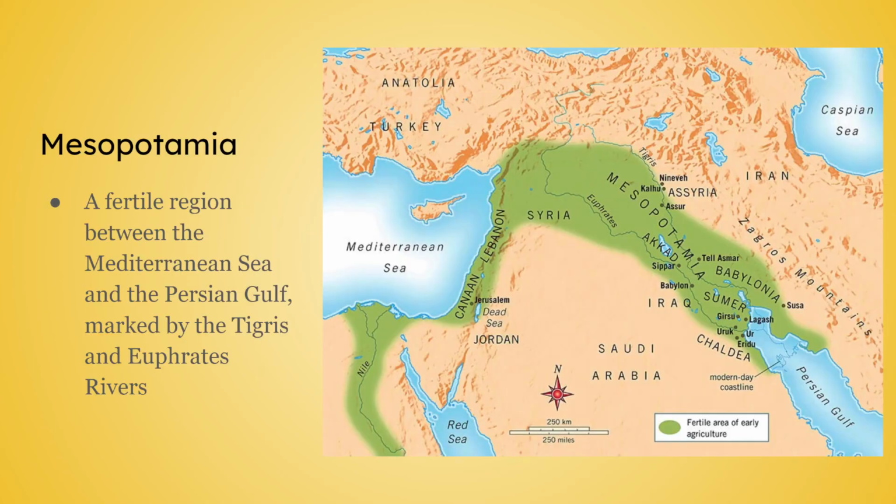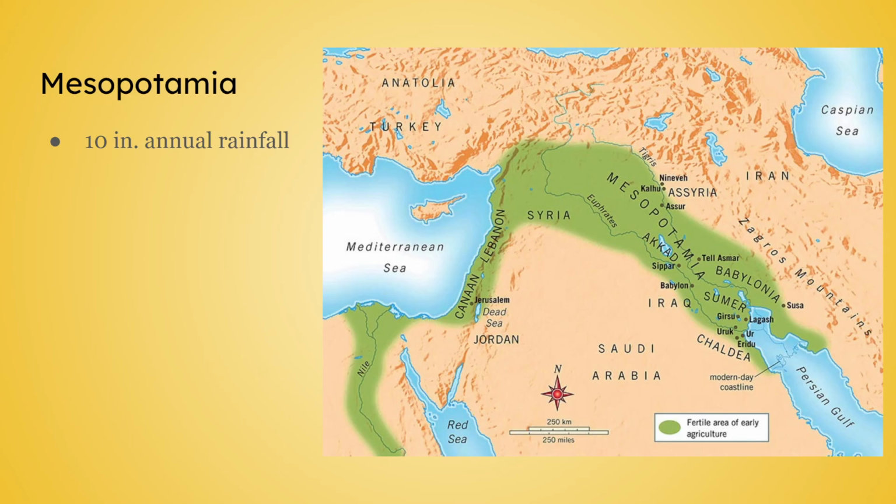Well, we'll see. Starting with what is Mesopotamia? It's a fertile region in the middle of the Mediterranean Sea and the Persian Gulf, and it's distinctively between the Tigris and Euphrates rivers. And it's located in the Fertile Crescent, which is this area that kind of looks like a crescent in the middle of those two areas, including the Nile.